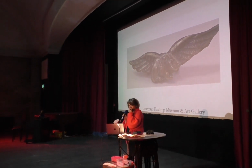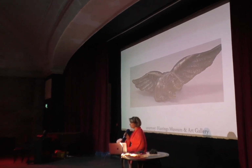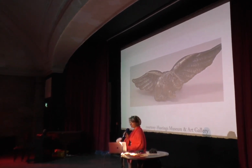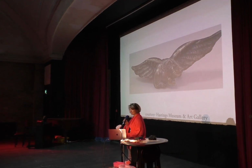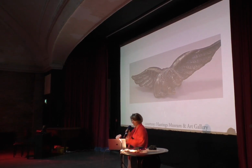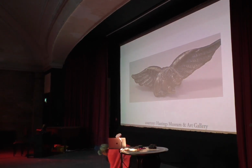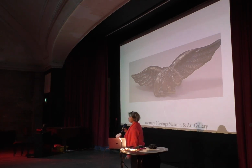So that keys into something around the idea of how we as human beings seem to be quite captivated by objects, stories, the chase, the hunt, that kind of thing. So this particular piece that I wanted to share with you from the museum is very exciting. I've got my notes all over the place here, and I just want to make sure I get some of the bits right, because I'm not a curator. I work with communities to get them involved with what's going on in the museum.